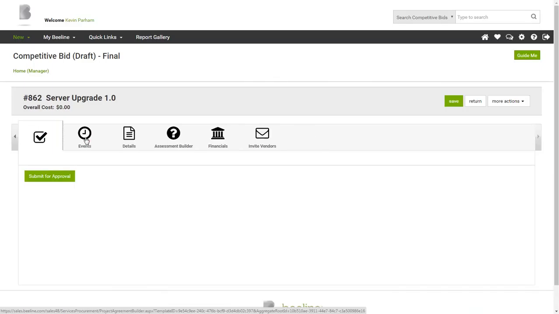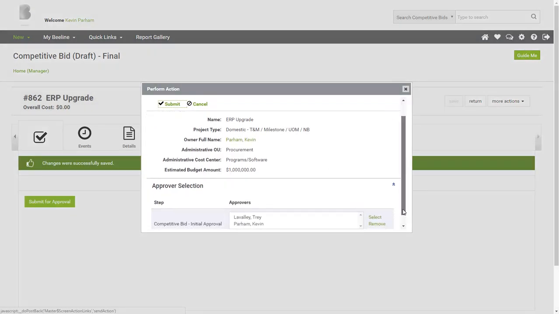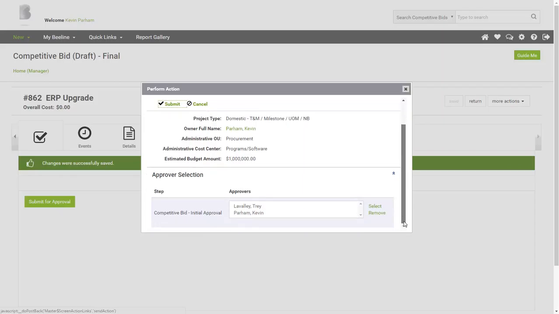From here, we want to submit this competitive bid for initial approval. This example is set up with the self-directed approval, which allows the manager to have the ability to add or remove approvers. Approval workflows can also be set up based on budget thresholds and are client-defined. Approval hierarchies can also be an interface touchpoint to your HRIS or ERP system. Once we click Submit, the competitive bid routes to the appropriate approvers. These approvers receive an email notification as well as a task item on their dashboard to let them know they have a competitive bid waiting for their approval.